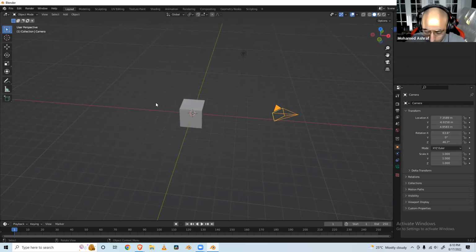So the first thing we want to do, once you have Blender open, is, well, we don't want to keep modeling. We want to start off by asking ourselves a few key questions. Some of the questions that we might ask ourselves are, essentially, what's the message that I'm trying to get across? If I'm using Blender for a specific project, for a specific animation, that's going to take up a bit of time. It's going to take up a bit of resources. So I have to ask myself what the cost benefit of this is.